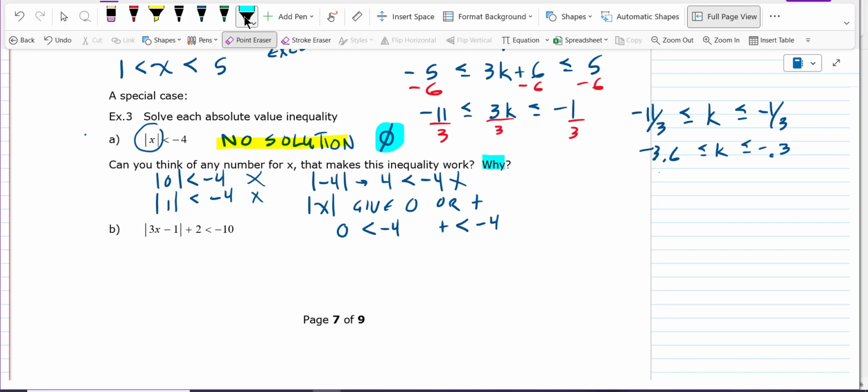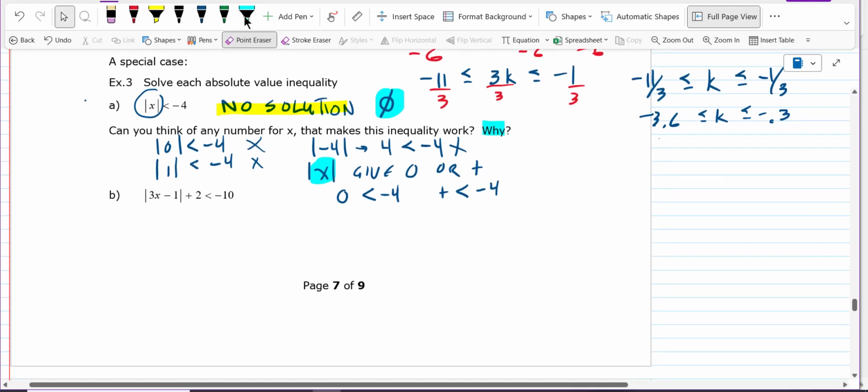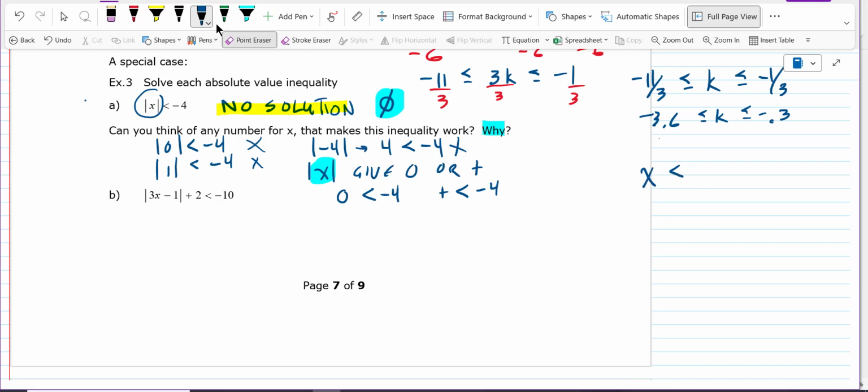So the reason why is because an absolute value will never give you a negative number that would be smaller than -4. It's impossible. Okay. So you have to kind of be careful when you do these. You wouldn't want to work these out. And another way to look at this problem is, the absolute value is already isolated. So what I have been saying to do is set this between the number and the opposite of the number. Now look at this. This is nonsense. 4 less than -4, nonsense, total nonsense. So it doesn't even make any sense to set it up.